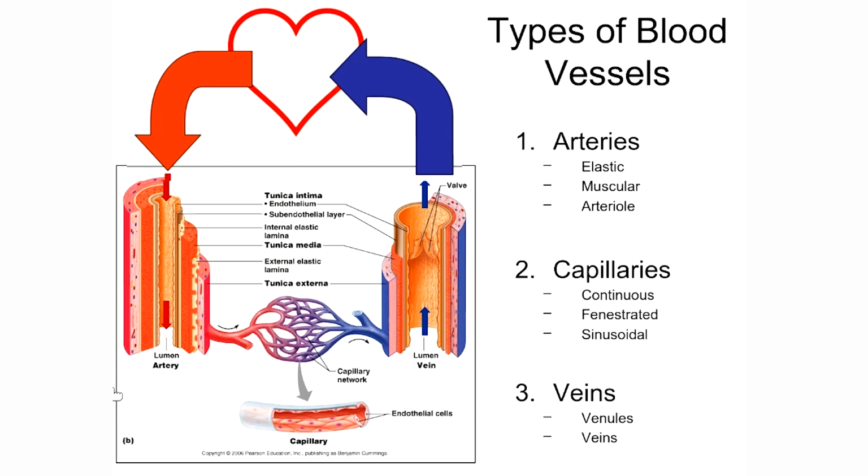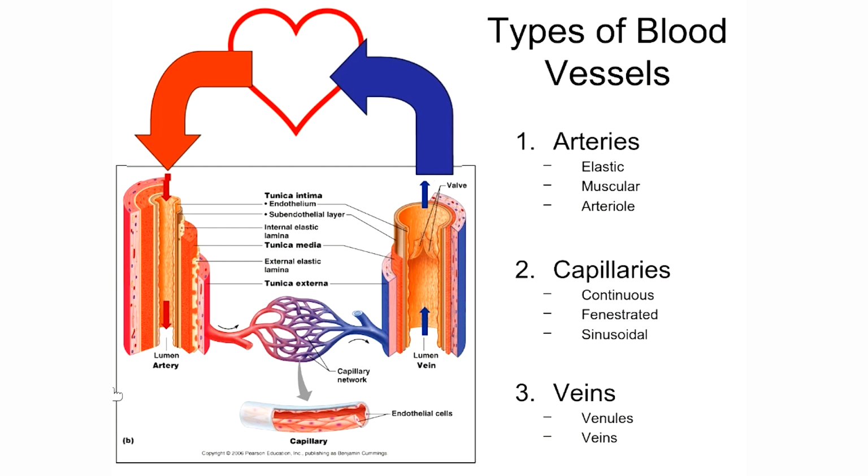Almost anything that has to leave a continuous capillary is going to have to do so by actually diffusing through the cells that make up the capillary itself. And for that reason, we tend to see with continuous capillaries just things that are small and nonpolar and that are capable of diffusing, actually being able to move across those walls. So for the most part, things like carbon dioxide and oxygen.